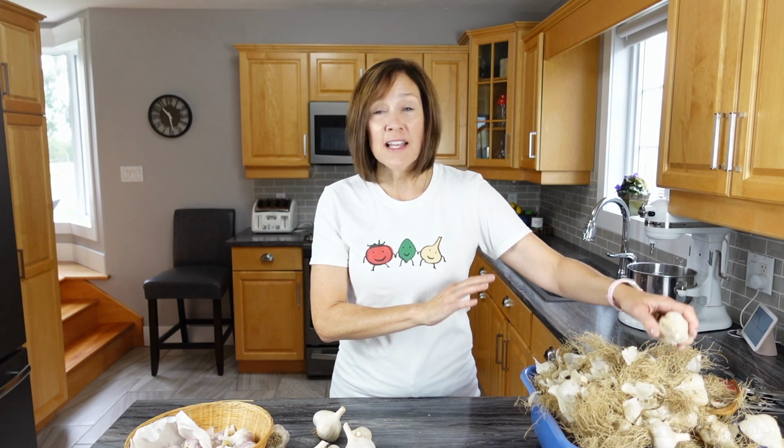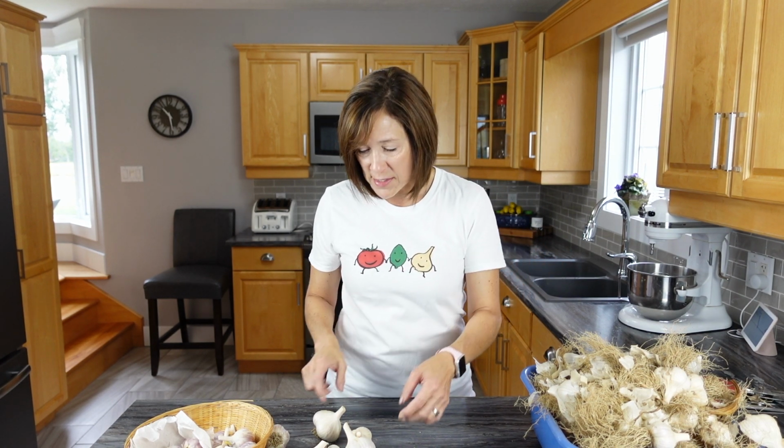So for the ones that I have harvested, I'm going to clean them up, but I'm going to lay them out. I'm not going to store them yet because they almost feel kind of humid. We've had a lot of rain in the last few days, so I'm going to finish harvesting the ones in the garage when it's a little bit drier outside.